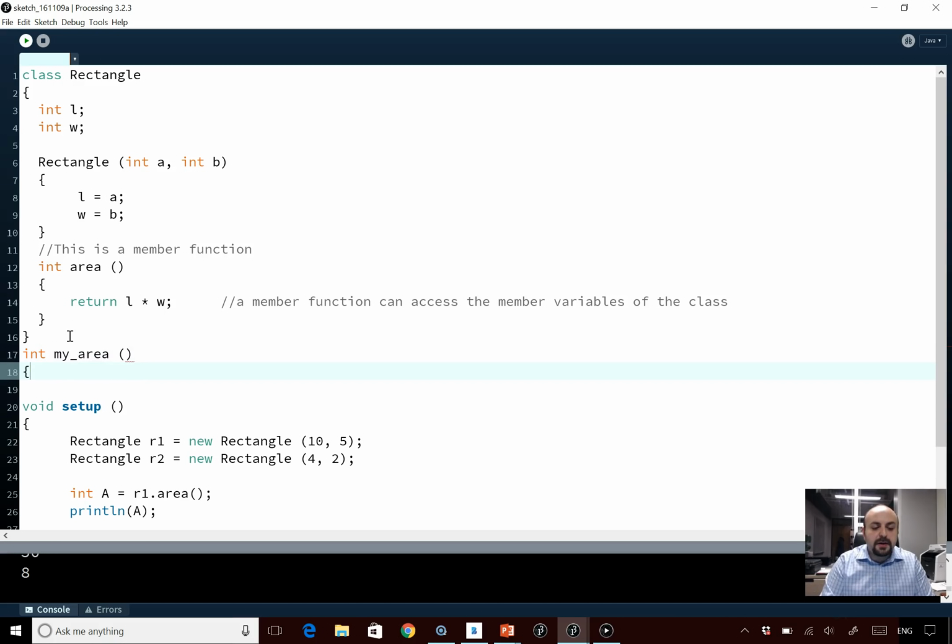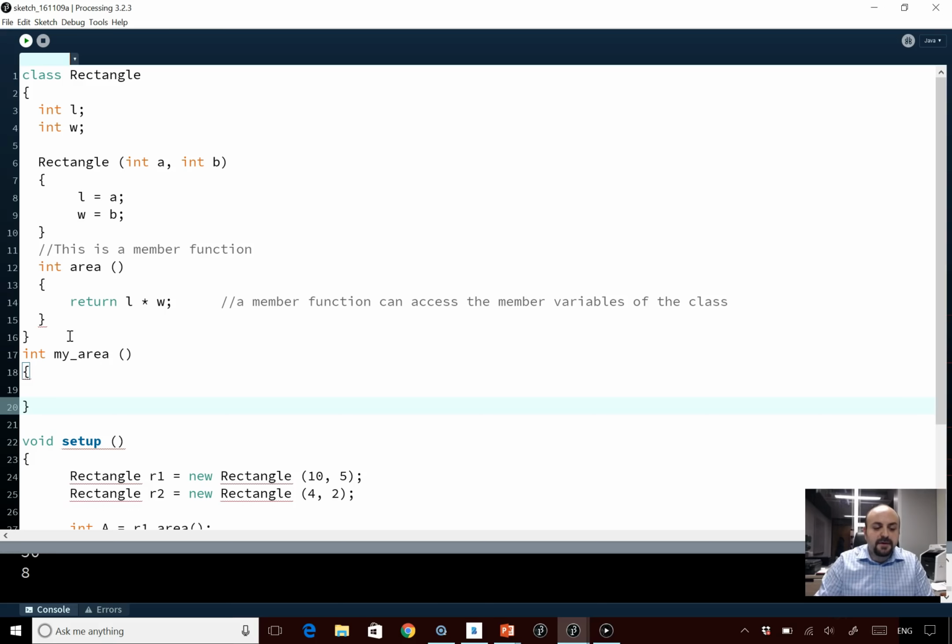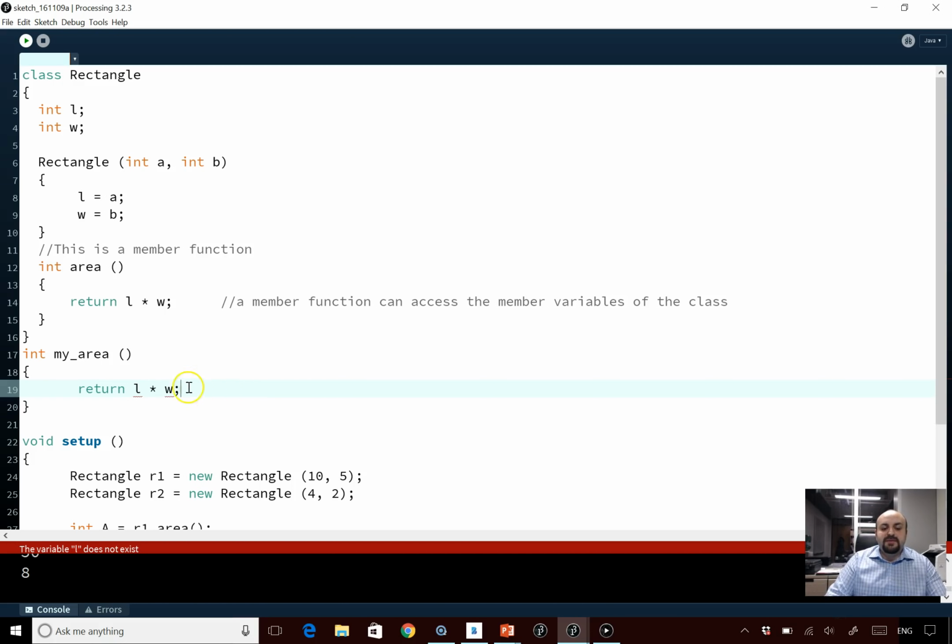So here, if I go ahead and say return L times W, this is going to give me an error because it doesn't know what L and W is. This is an external function, so it does not have access to L and W.